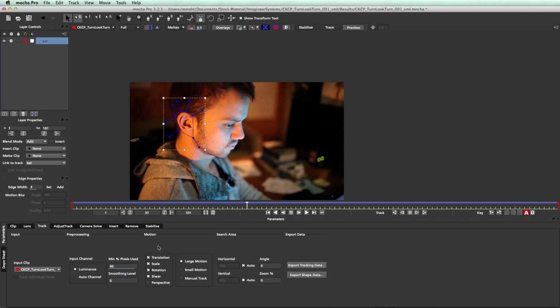Mocha can track different kinds of movements: translation, scale, rotation, shear, and perspective. And you don't get perspective with the transform. And if you usually create transforms with the help of a NUKE tracker, you don't even get shear. So in other words, if you use a transform node, use a MochaImport Plus transform because it can handle shear. And better don't use a transform, but use any of the other MochaImport Plus features because they can even handle perspective data. If you use a transform node, don't track with perspective because what you will get will throw away this perspective information. Actually, this is what technically will happen. Also, if you create it with a NUKE tracker, for example.